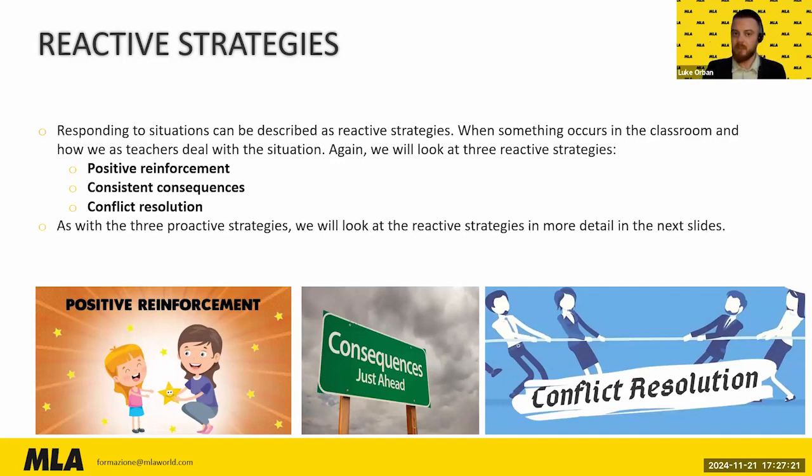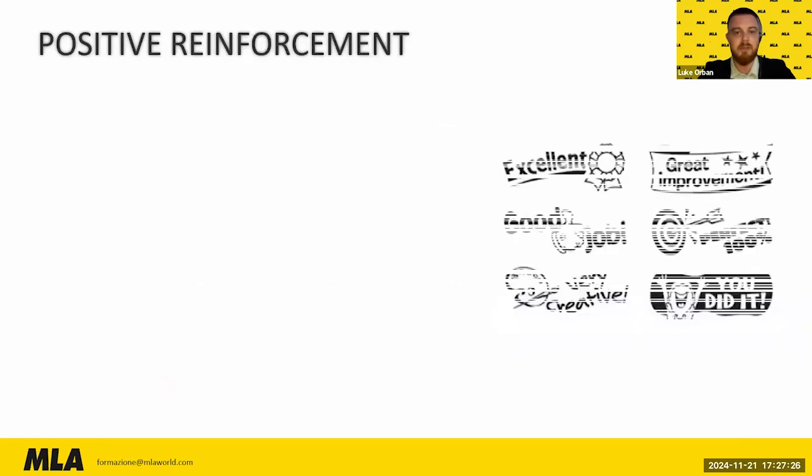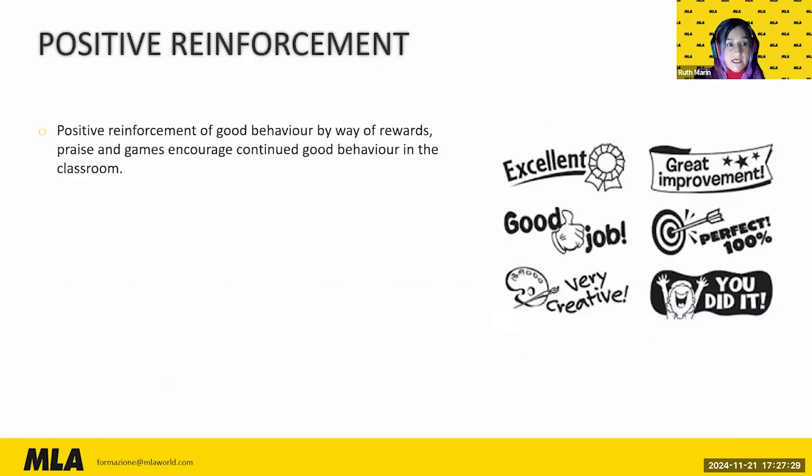So again, we'll take a look at these in slightly more detail. First, positive reinforcement. Sometimes when we have a challenging class, when there are students misbehaving, until we actually get the hang of the class and manage to get it to work, we focus a lot on the negative things. And it is important to focus on what people are doing well in the classroom. They respond really well to that.